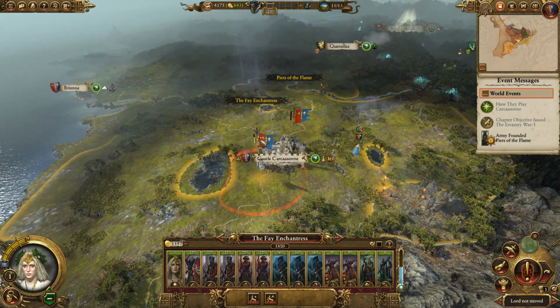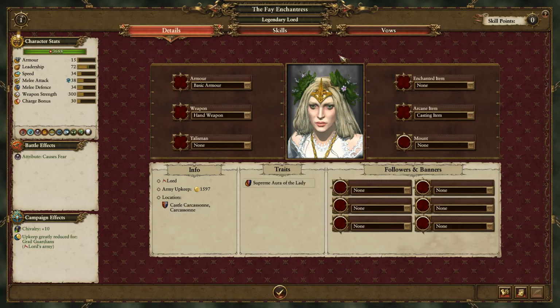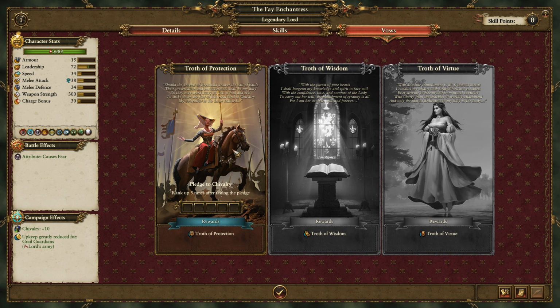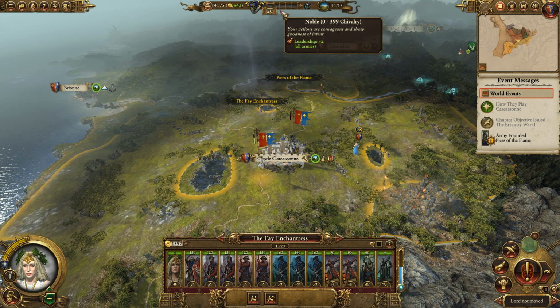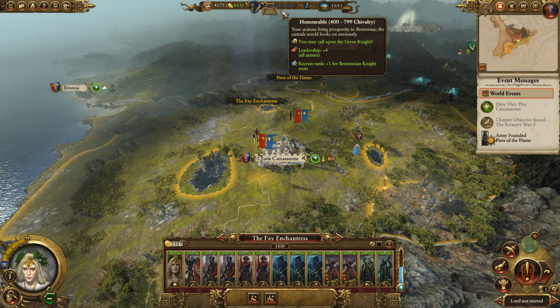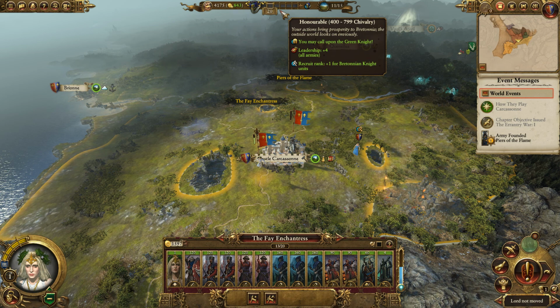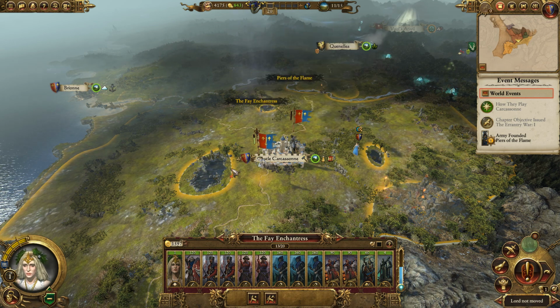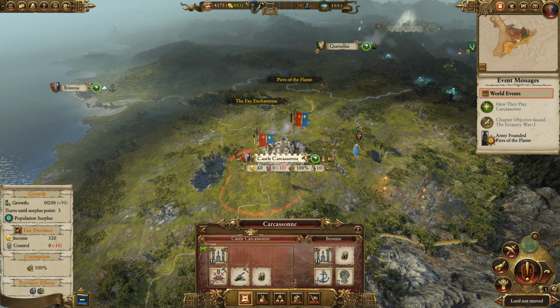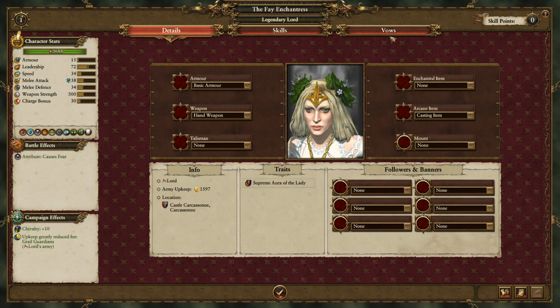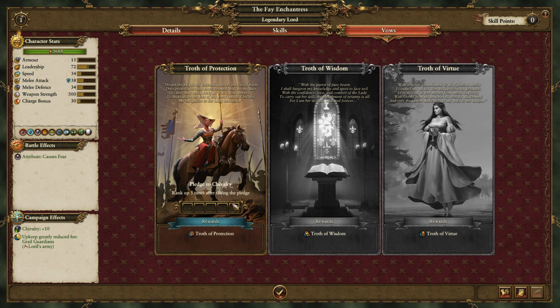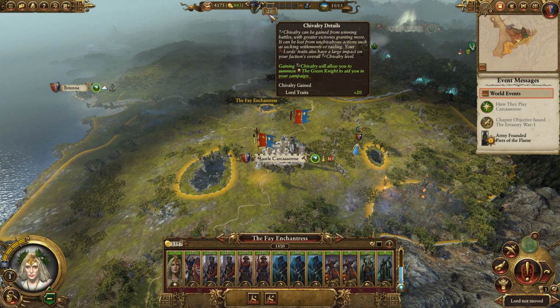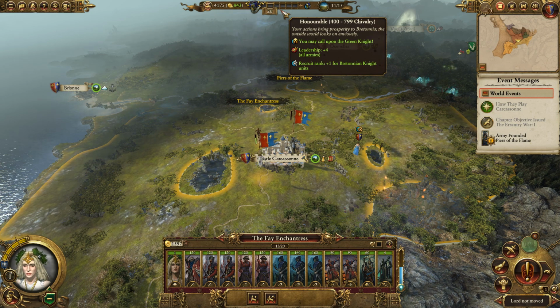But basically, the Fey Enchantress or any lord that you have, provided you're under 800. So if you're 799 and under in your chivalry up the top here, you can do this. Complete your vow manually. So pledge. I just do it with pledge to chivalry every time. Get the pledge done. Boom. You've done the knight's vow. You're all good. Now the next step is once you get above 800.